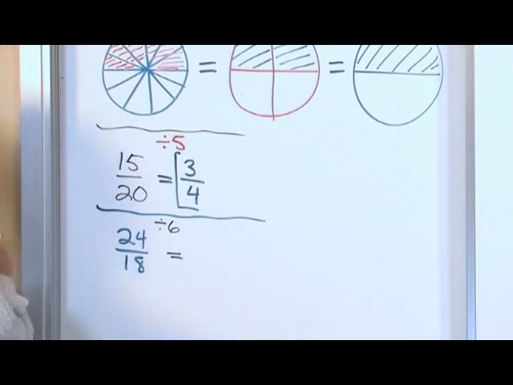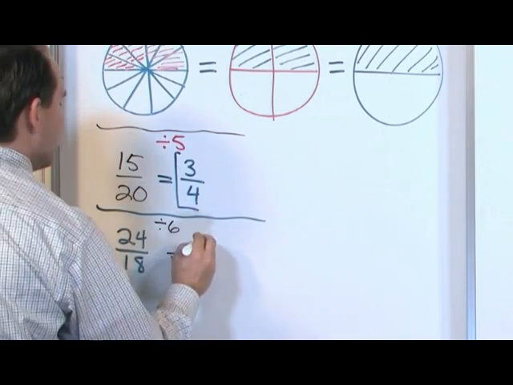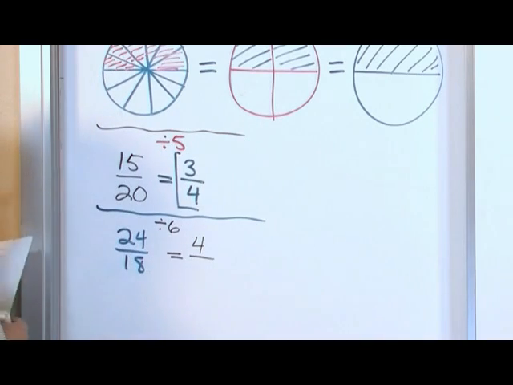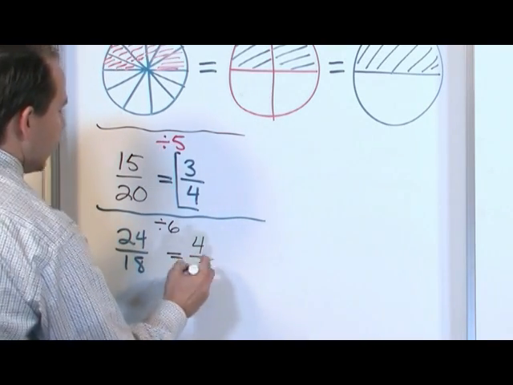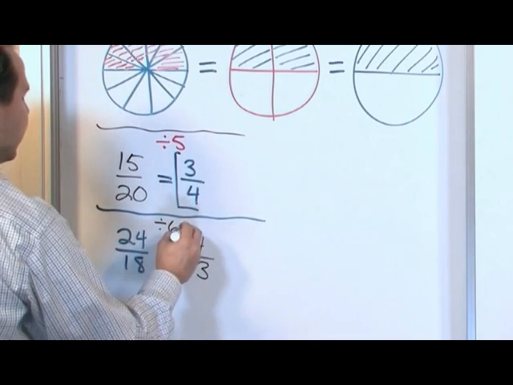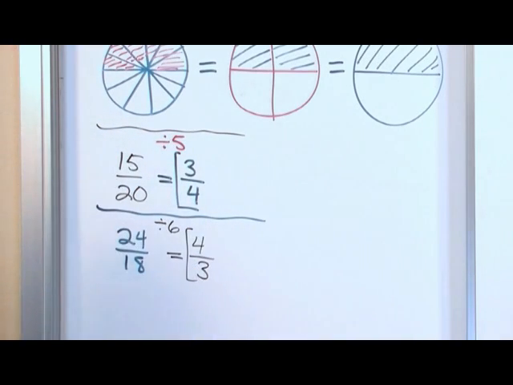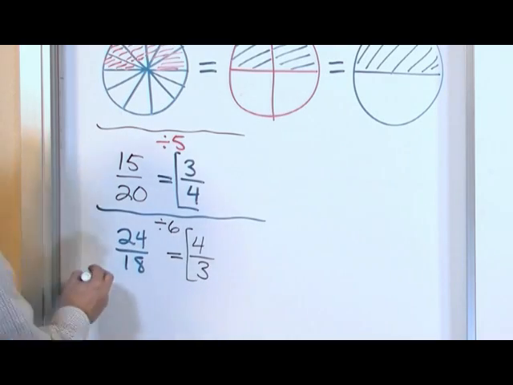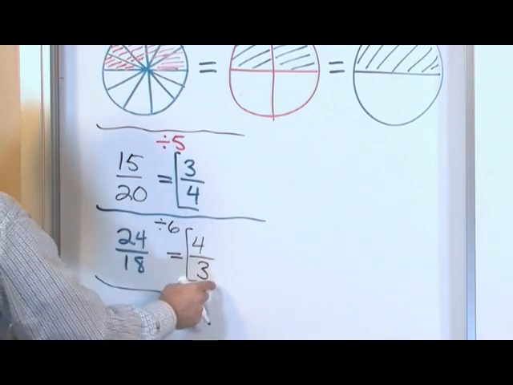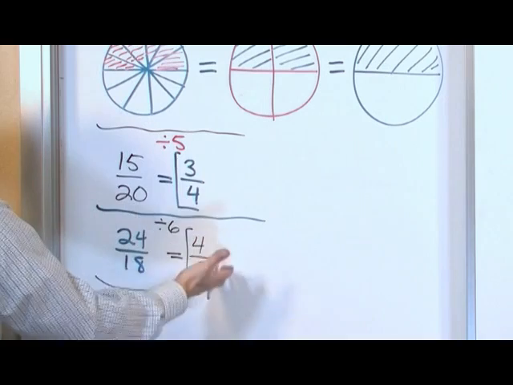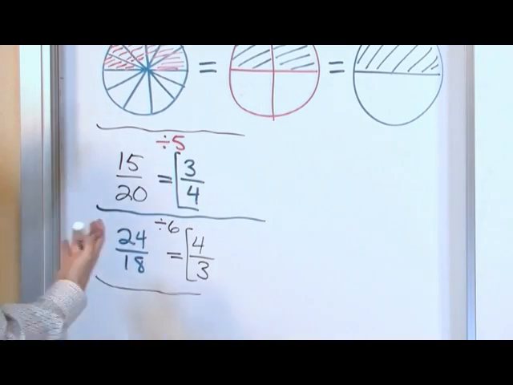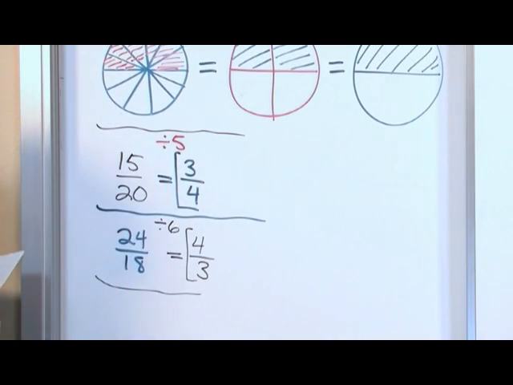So what is 24 divided by 6? That's going to give me 4. Because 6 times 4 is 24, right? What is 18 divided by 6? 18 divided by 6 is 3, so I get 4/3. So that is the reduced answer, 4/3. Okay. Now you might choose a different number here, so you should always just double check your answer is fully simplified, that you can't go any farther. And if you've gone as far as you can, then you just stop and circle it.